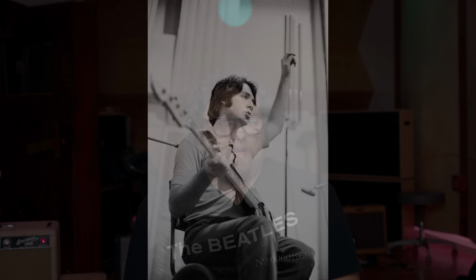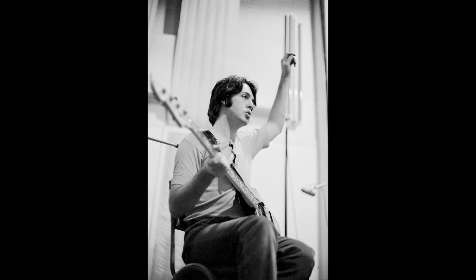One thing that is for sure is that the jazz bass is the bass of the White Album. There's no Hofner. There's very little Rick bass that I can tell. Maybe you think Rick bass is on something that I'm missing, but I'm going to show you guys kind of where it all falls. And we're going to get into it. And I'm going to start off by showing you just kind of one of the earlier songs that they did, Cry Baby Cry, and kind of play through the jazz bass and the Rick bass and see what you guys think.